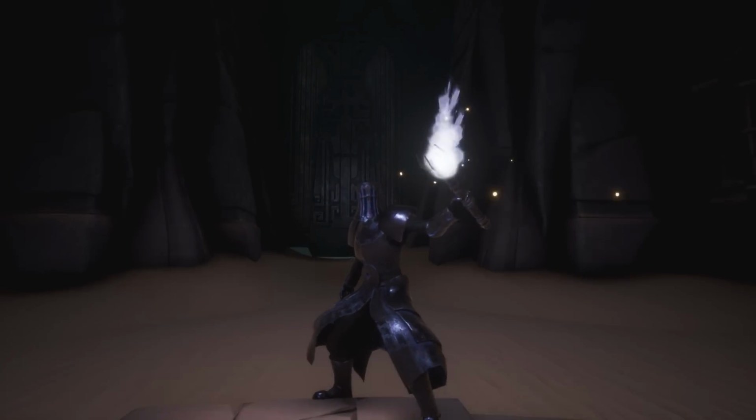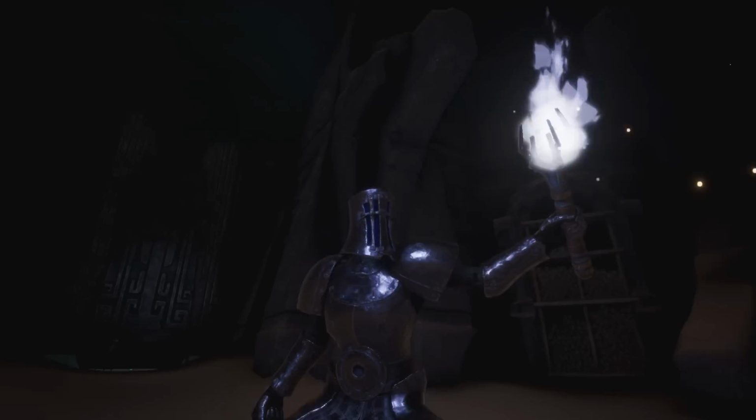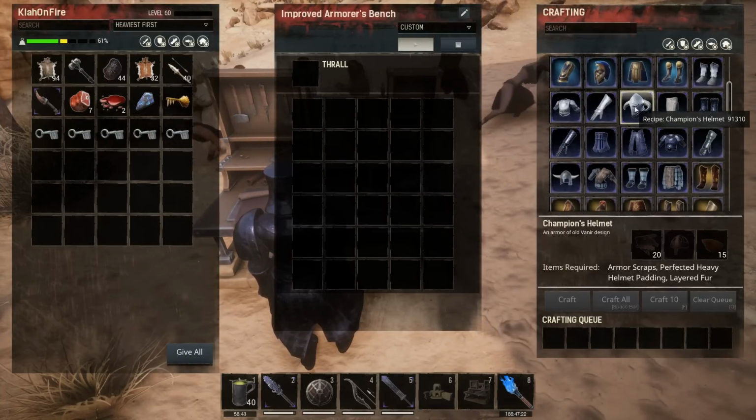Now I'm going to show you some of the items, and hopefully my game will not crash. Just look how awesome this helmet is. It does glow blue. So since it keeps crashing me, I was going to spawn one of these in so I can show you the actual armor and stuff.